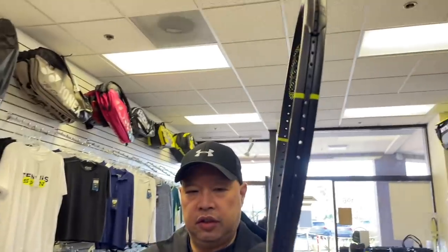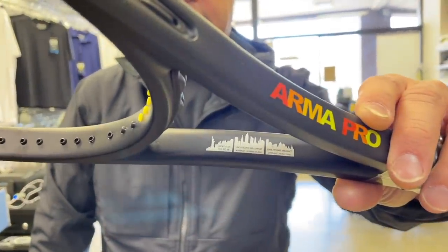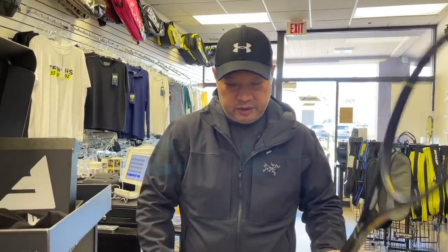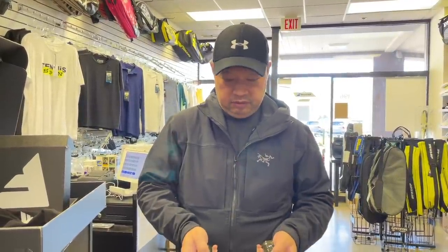And then let's check on the side here. Check it out here. It's like the New York skyline. Because they're based in New York. So, nice. I'm liking the weight on this a little more. All right. Excited to check it out. So we're going to string these up and we'll see you on the court.